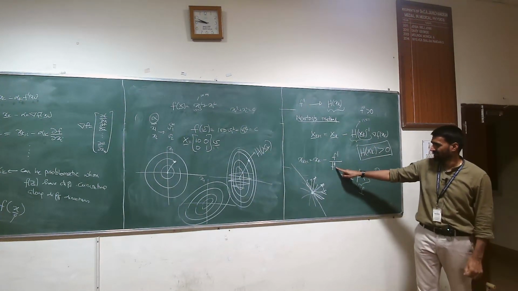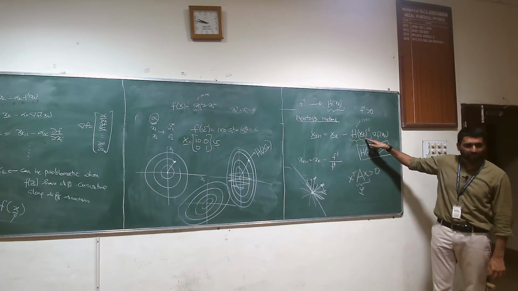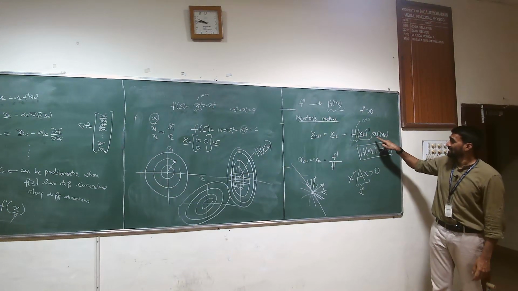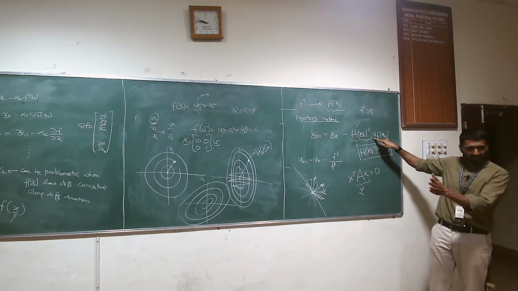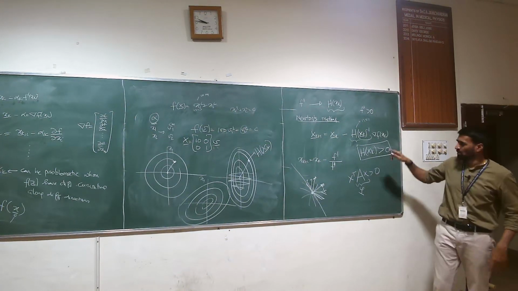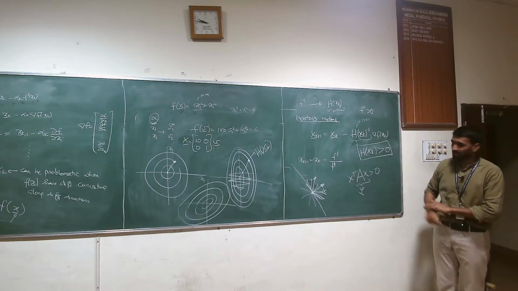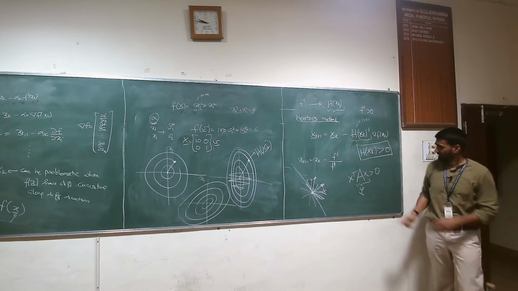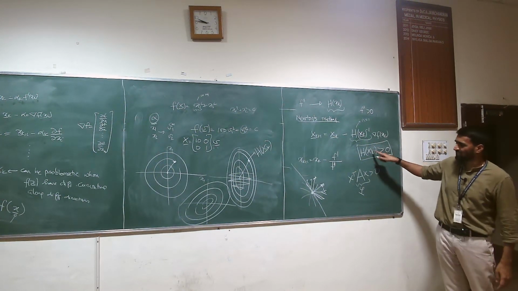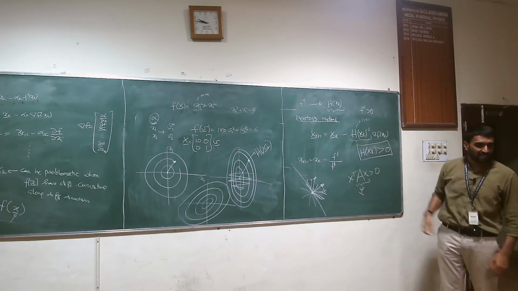A negative f'' changes the sign here. This not being positive definite means that you now flip the direction, giving a component that is opposite to the direction of the negative of the gradient. So that's a geometric explanation for what positive definite means and why in this particular equation it has to be positive definite.